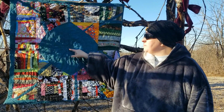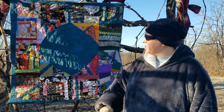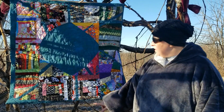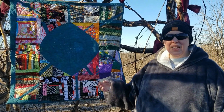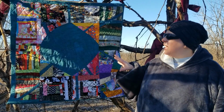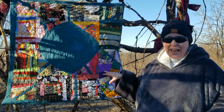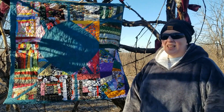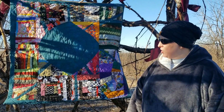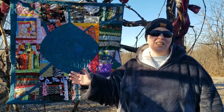And then I just did a little bit of an embroidery center something. I don't even know what I did in the center. I love the raw edge here that I attached to the border. I think that texture, it's fraying now, and it's just adding to the whole concept of the quilt, and that is calm and chaos. Well, chaos is very messy, isn't it? So it kind of makes sense that it should be fraying, and I just love that. I love that texture. So thank you all so much for joining me for this, my first quilt along, Scraptastic Calm in the Chaos.